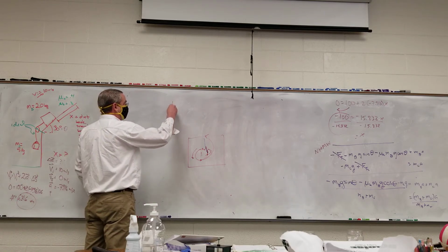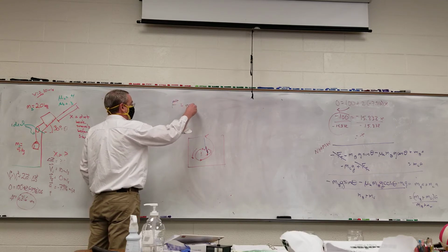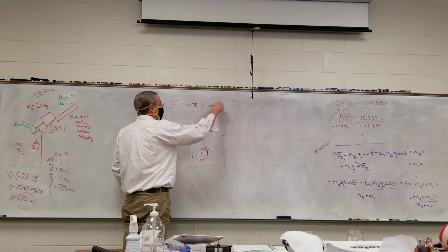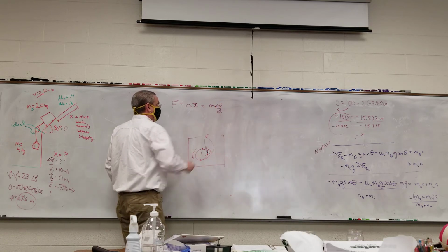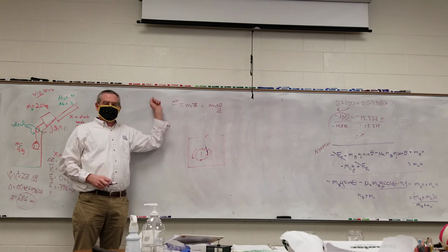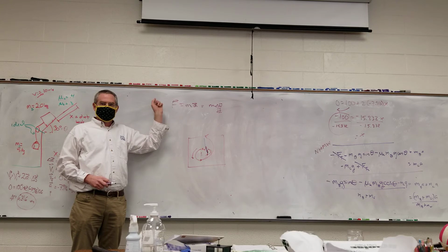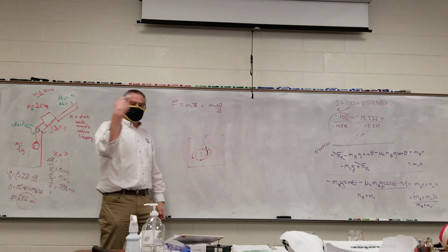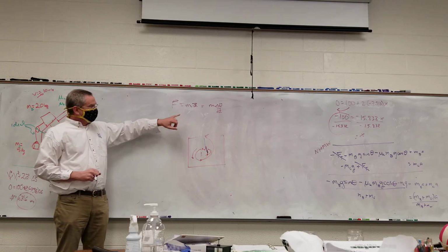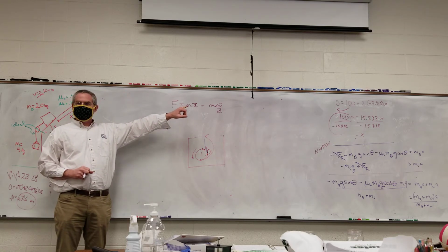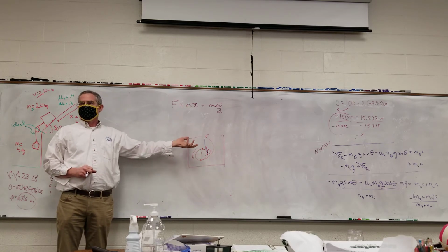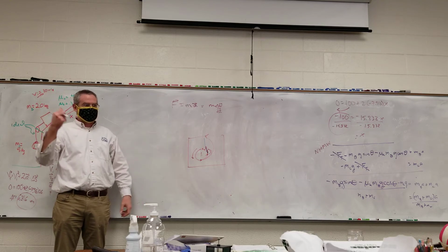We can also look at that from the Newton's second law point of view, that force is mass times acceleration. Acceleration is the change in velocity over the change in time. So if my velocity changes, there must be a force to do it. So while I'm swinging this thing in a circle, the velocity is changing because the direction is constantly changing. Because the velocity is changing, there has to be a force causing it, and that force is basically from the string. It's the tension in the string in the case of what I was doing just then.